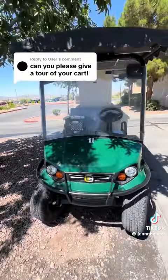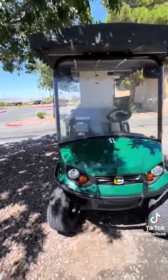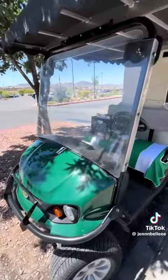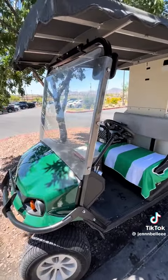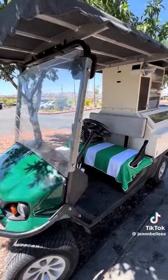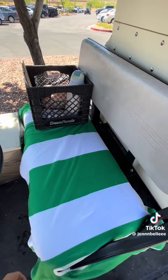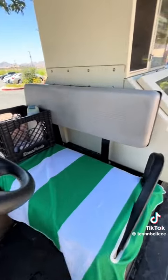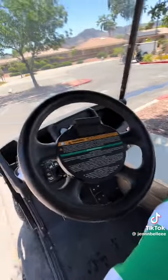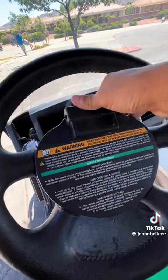This is the outside. This is my problem girl number one — she always has problems. I thought they fixed it but she's still a little broken, but it's okay, we love her, she's cute and green. This is my little towel, it's linked in my Amazon storefront in my bio. It's really great — my legs don't stick to the chair. I'm about to reload but one of the girls took my tee sheet, that's where I usually put it right here.